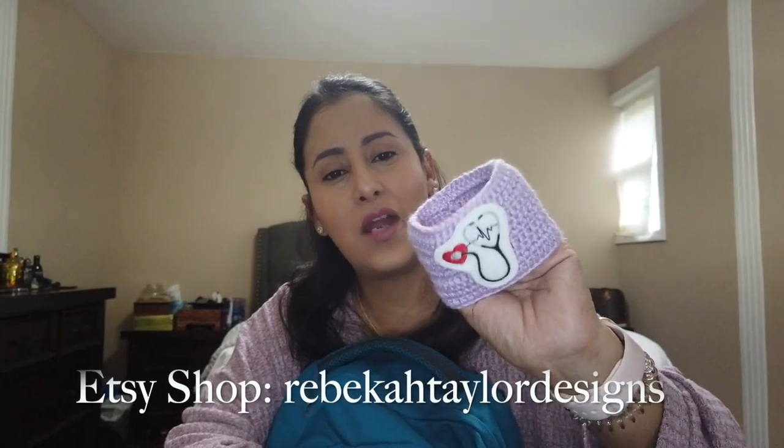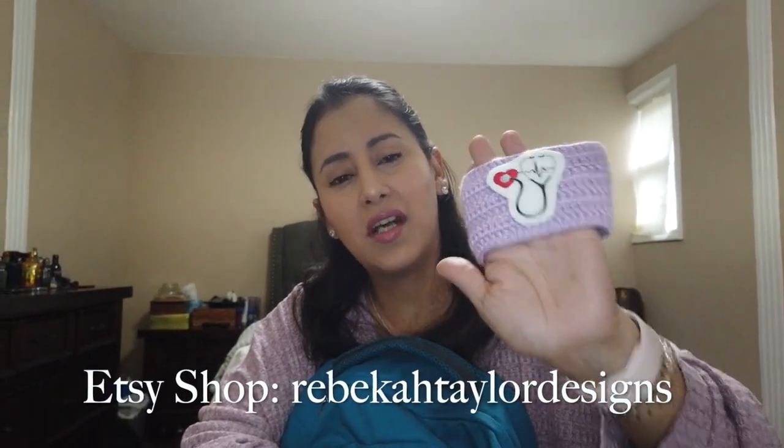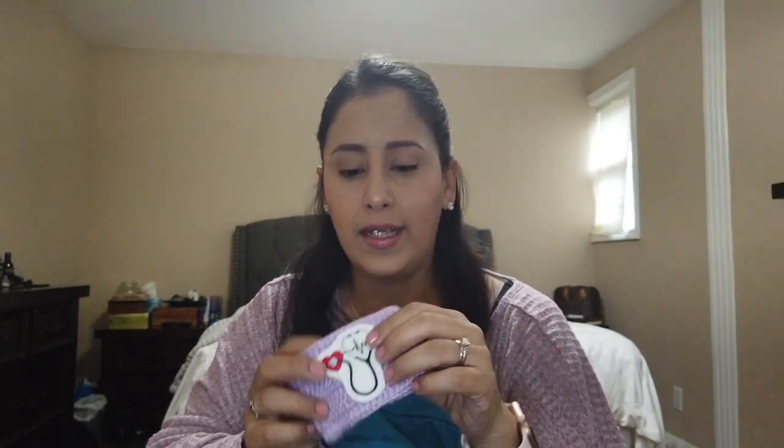And I have a coffee cozy. Another non-food item. This was made by Rebekah. So she's awesome, and she makes the cutest coffee cozies. I don't know if you guys noticed that Dunkin' Donuts changed their coffee cups. They're like paper. Those are hot. And they don't even give you a sleeve. Rude. So this really comes in handy for my morning coffee when I get them.